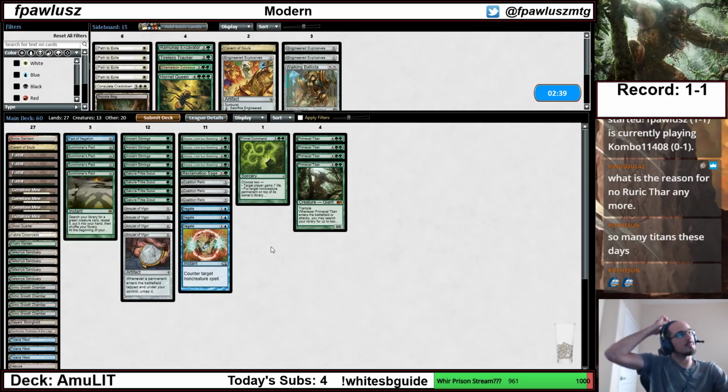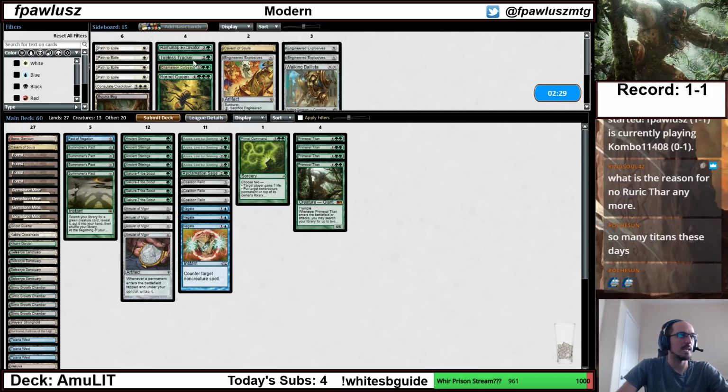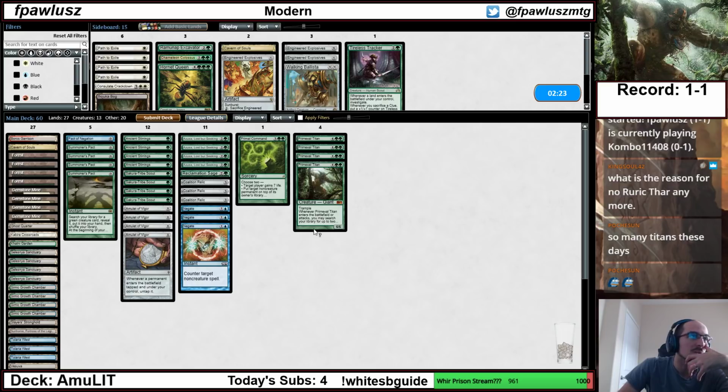Don't want paths. I kind of don't want Excavator either, really. I think I'd much rather have Primal Command. I might want Tireless Tracker though.